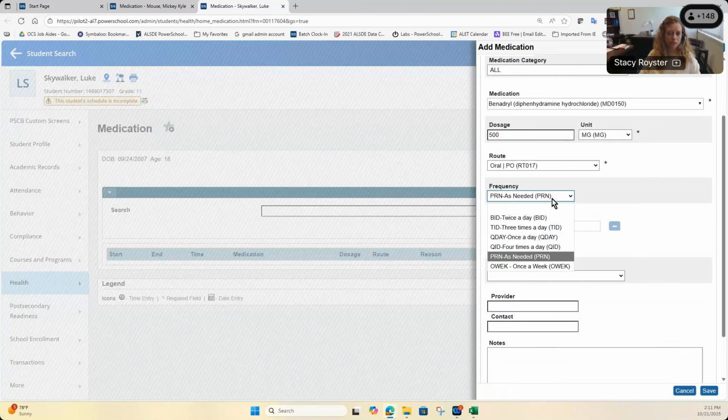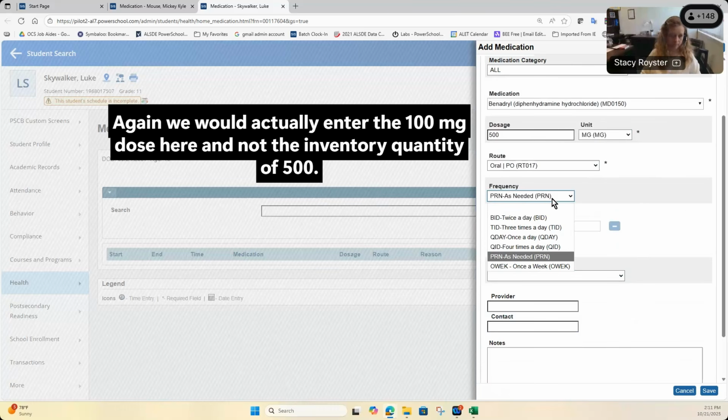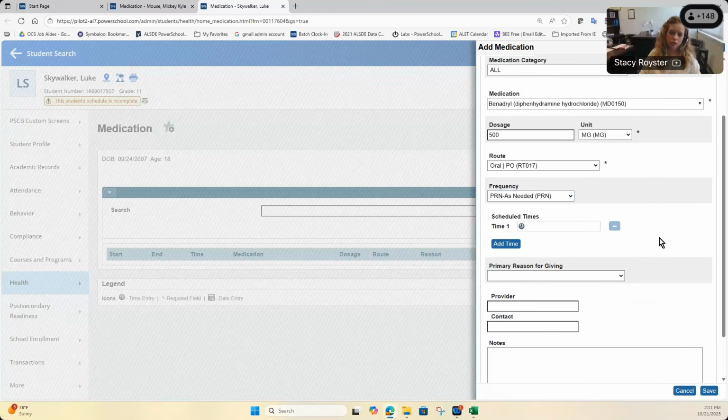When it comes to this frequency, this has absolutely nothing to do with how many times it's going to show up on your daily log. It is just a field for you to denote on, but it has nothing to do with how it actually appears on the log. This down here is where it's going to show how often it shows up on the daily log. So if it was something like twice a day, maybe I've got to take 1 pill in the morning, 1 pill in the afternoon, or just 1 pill at lunch, something like that. You would come in here and schedule the time.